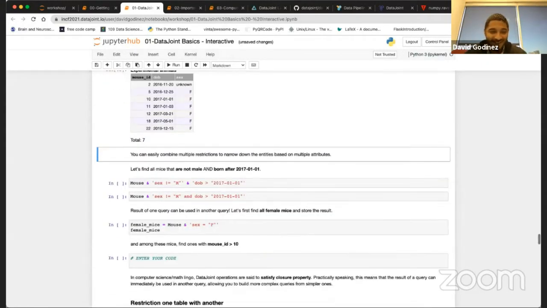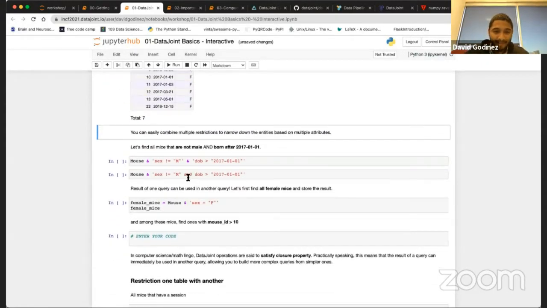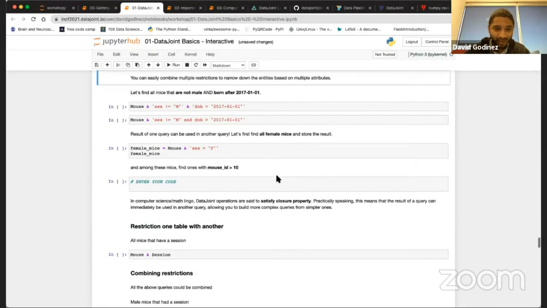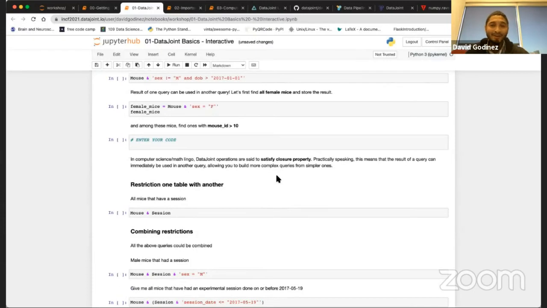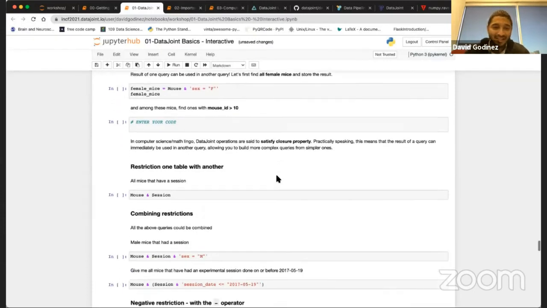So inequalities. And yeah, you could even combine. So for example, if you wanted to look for all the mice that were not male, whose date of birth was after a certain date, you could do that as well. So it's a very powerful, and I can't stress this enough, intuitive syntax.